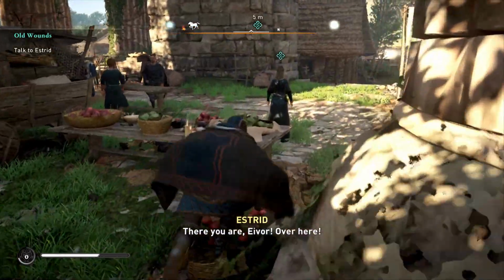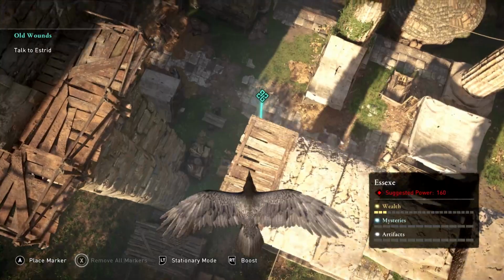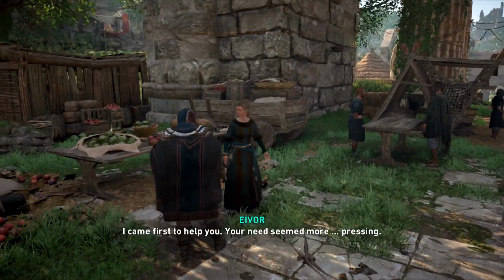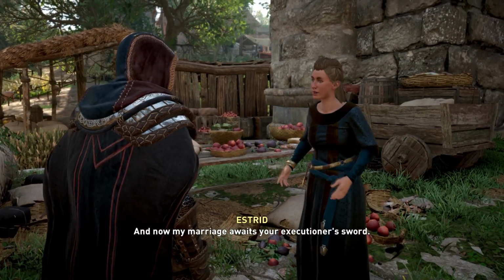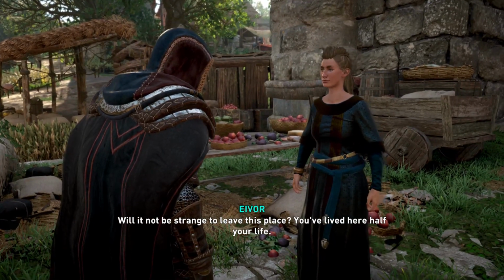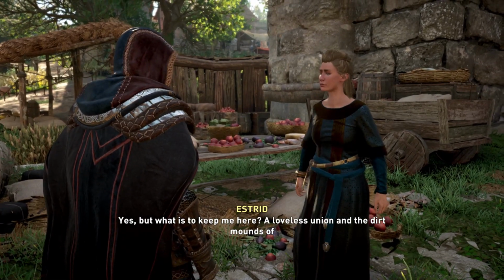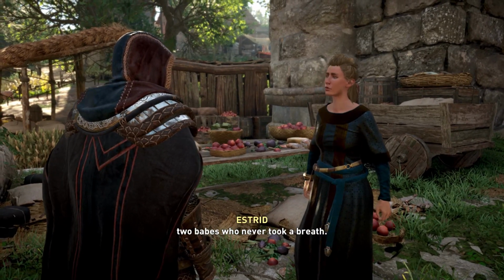There you are, Eivor. You're back. I came first to help you. Your need seemed more pressing. And now my marriage awaits your executioner's sword. Will it not be strange to leave this place? You have lived here half your life. Yes, but what is to keep me here? A loveless union and the dirt mounds of two babes who never took a breath.